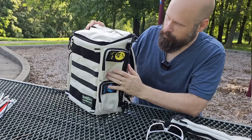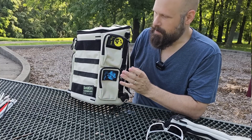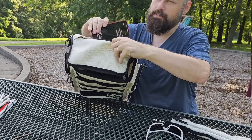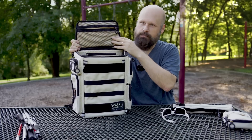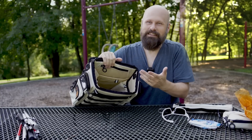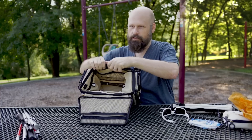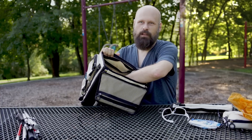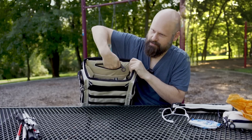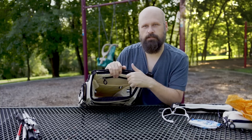Let's talk about the inside and all of these pockets. We have pockets on the outside — short pockets up top, long pockets down below for things like a cell phone, wallet, or external charging battery. We have a big pocket on top with lots of room for a cell phone. Flipping it up, we have a mesh pocket on top. I've got a lot of stuff in my bag — I've actually been using it. We have another mesh zippered pouch on the front, and down below we have another mesh pouch on the back, plus a zippered pocket.